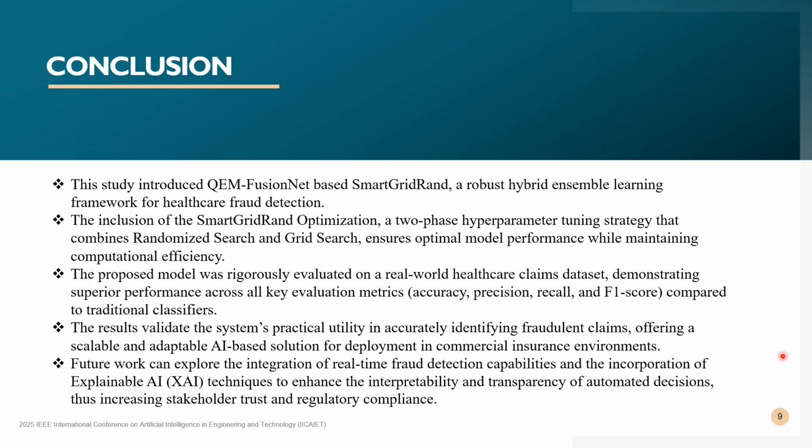The proposed model was rigorously evaluated on a real-world healthcare claims dataset, demonstrating superior performance across all key evaluation metrics, which are accuracy, precision, recall, and F1 score, compared to traditional classifiers. The results validate the system's practical utility in accurately identifying fraudulent claims, offering a scalable and adaptable AI-based solution for deployment in commercial insurance environments. Future work can explore the integration of real-time fraud detection capabilities and the incorporation of explainable AI techniques to enhance the interpretability and transparency of automated decisions, thus increasing stakeholder trust and regulatory compliance.